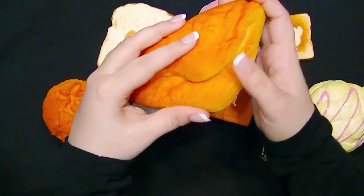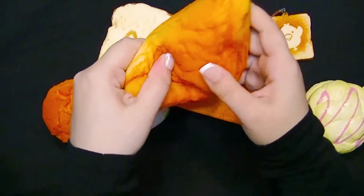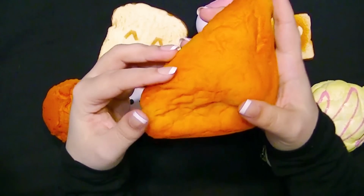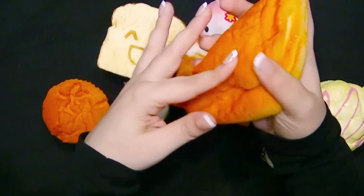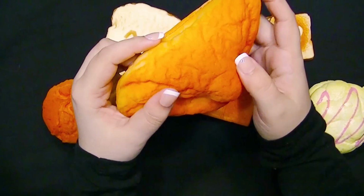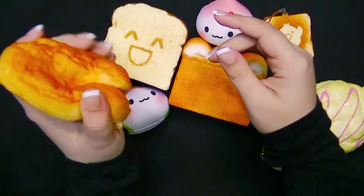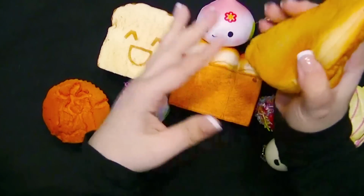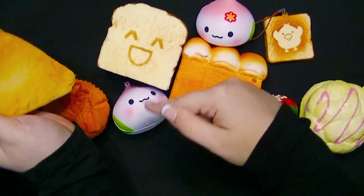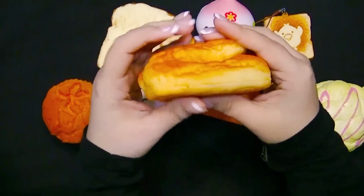This one's very soft, like the macaroon. It doesn't make the same sound though, but as you can see, it's very flexible and squishy. On some of the packaging, it said that these smell delicious, and they were lying to me. But that's okay, because the squish factor is off the chain. Aww, look. Doesn't it look like they're staring at each other because they miss each other? Aww, cute.